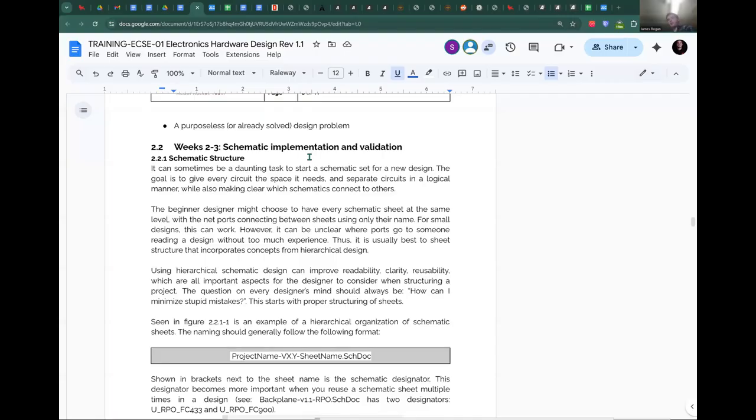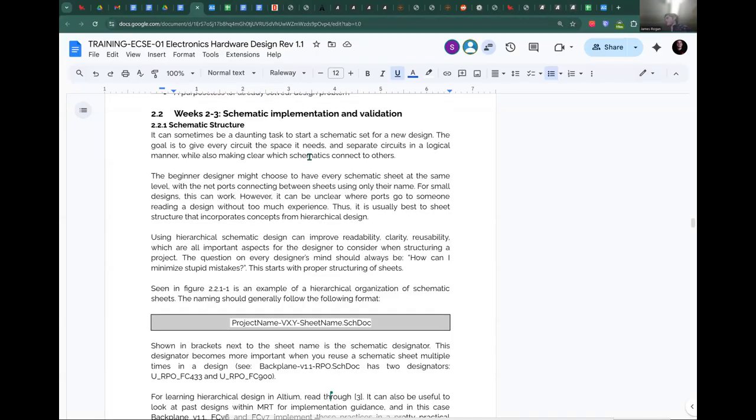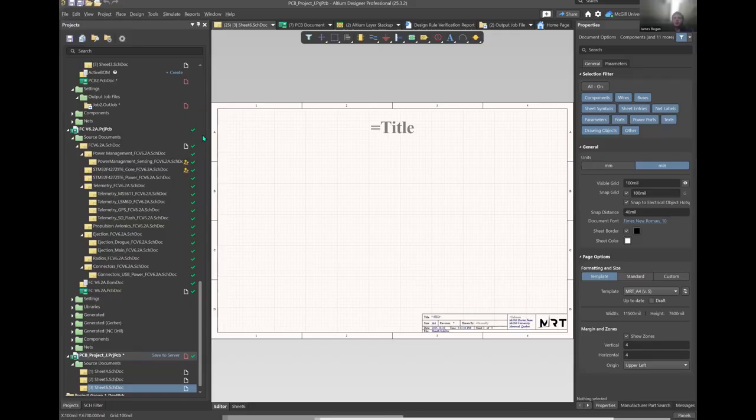Okay, so when you're starting your project, it can often be sort of a daunting task. You might have thoughts in your head about what you want to implement, and you might have diagrams and requirements and all that, but at the end of the day, you're kind of starting from nothing. So the first thing that I like to do is structure my schematics in the project. How to do this properly, I think, is to use hierarchical design in Altium. This basically means creating a top level sheet with subsheets abstracted down, and then defining their connections in between each other.